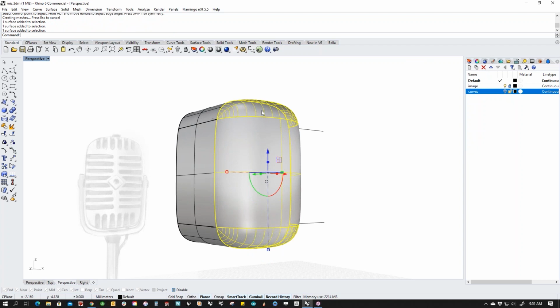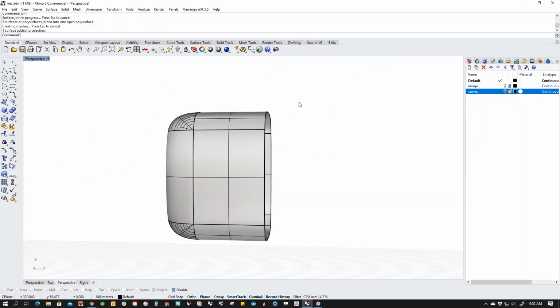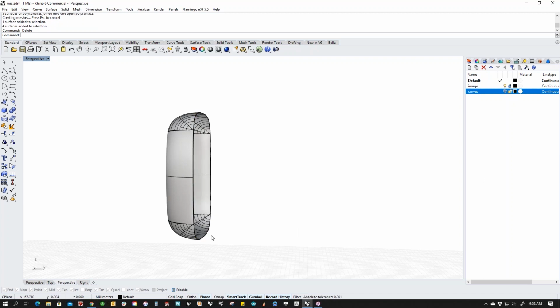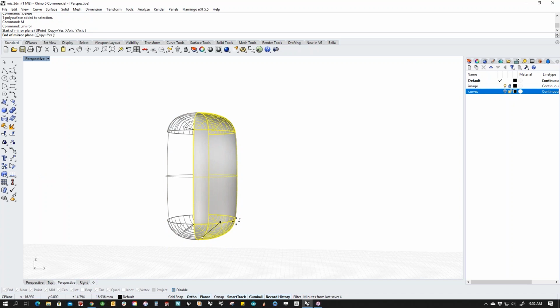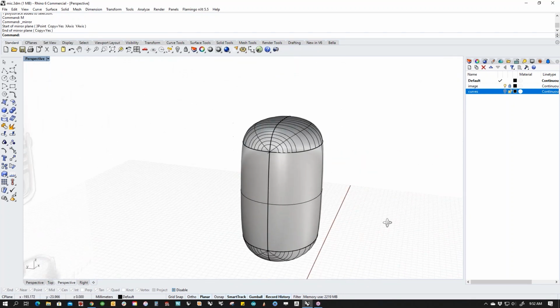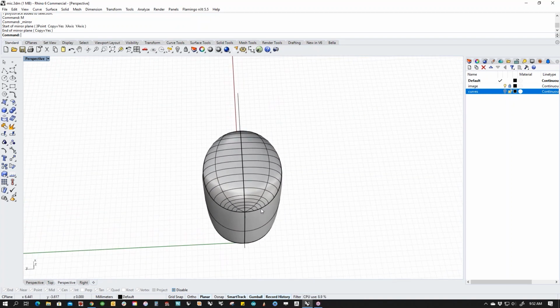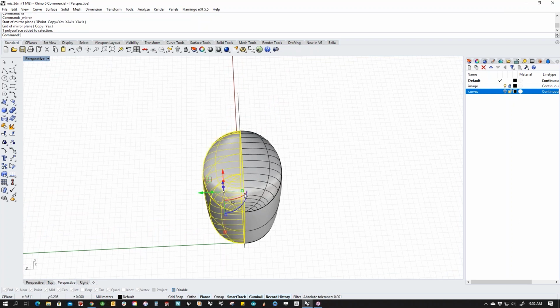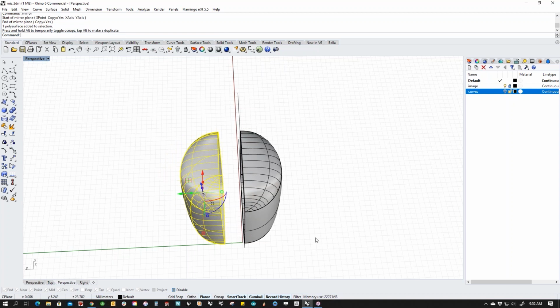Now let's join this up. And we can get rid of the back now and mirror the whole thing. And that gives us our basic shape. Now, is it the right profile? If not, then what we can do, because we know it's tangent along this side, if it needs to be longer, I just pull it back a little bit, which I think it does need to be.